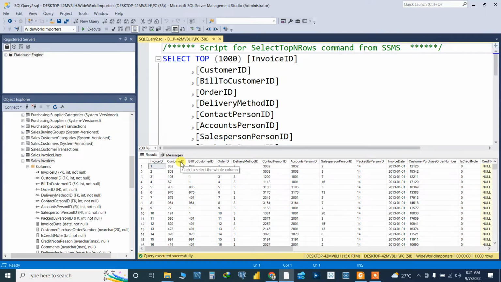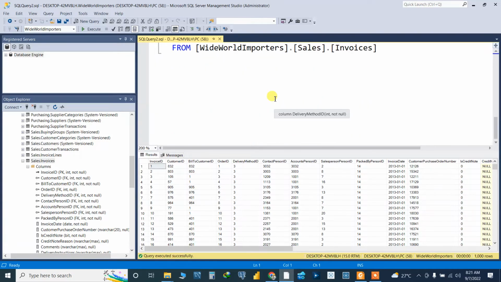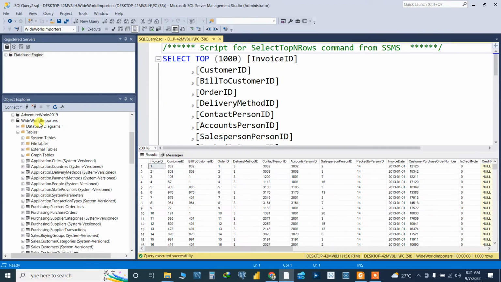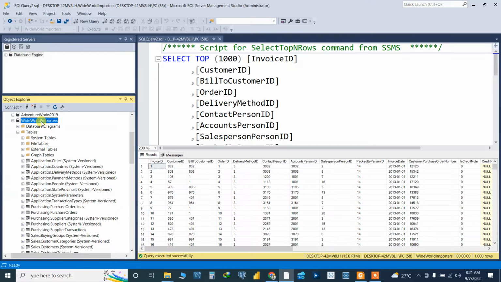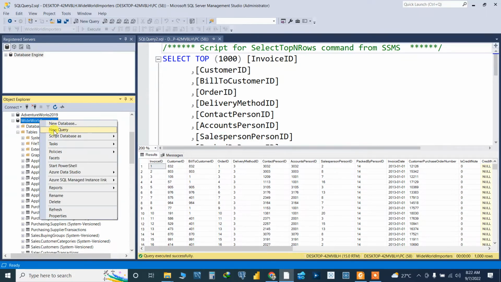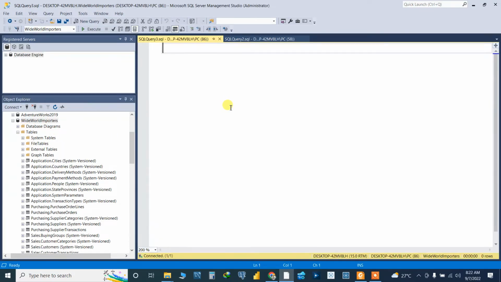So this is the simplest way, one way of doing this. If you want to do the second way, you also have the option. You need to go to WorldWideImporters. However, I usually use the second option, to fetch through queries. Right click and choose New Query.